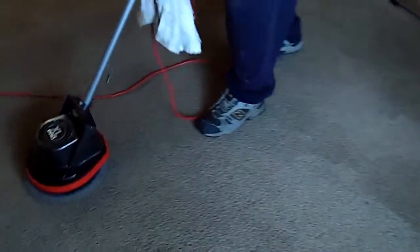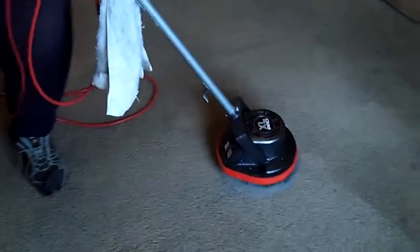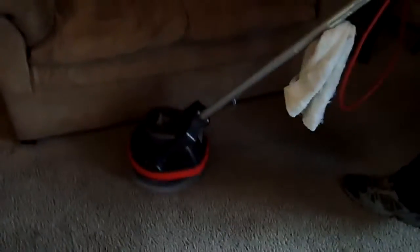Now, when you start to see areas that look like they still have a darkness to them, you just keep going over them. It's showing up on camera, but when you move the machine over it and move the carpet another direction, you see it goes away immediately. That's because it's just an effect on camera.